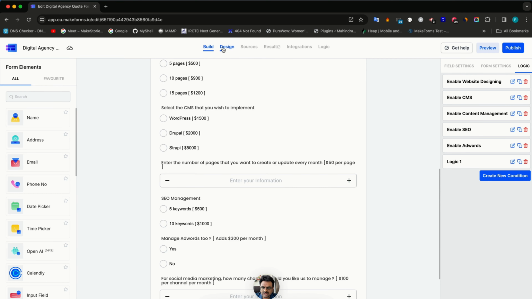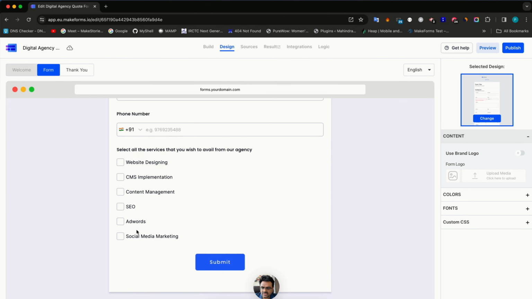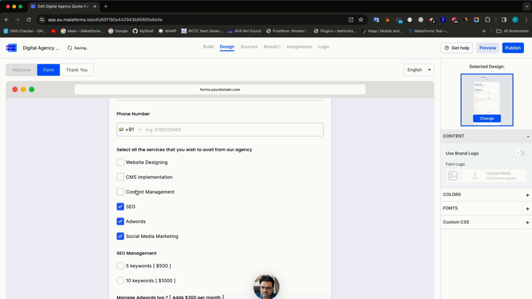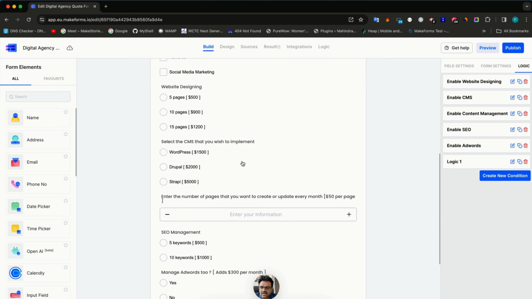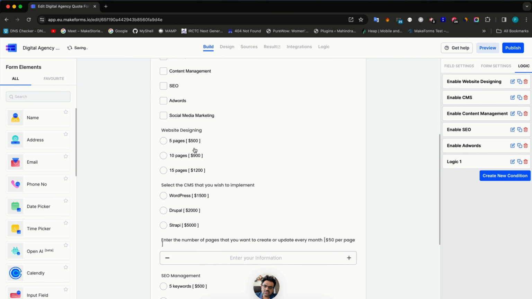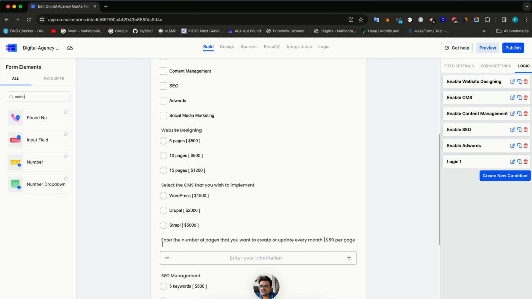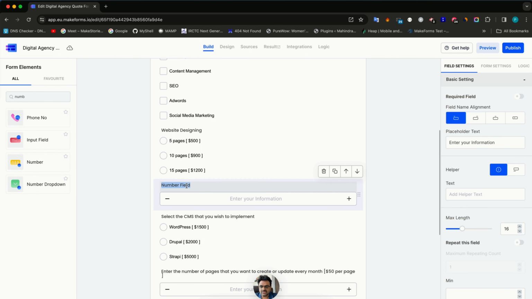So now let's go in, and if you see by default we don't have anything, but as we keep on selecting the services, the corresponding things start showing up. Now all we have to do is, based on the options that the user selects, set their pricing. So what I will now do is add a number field over here, and I would just write website designing cost.